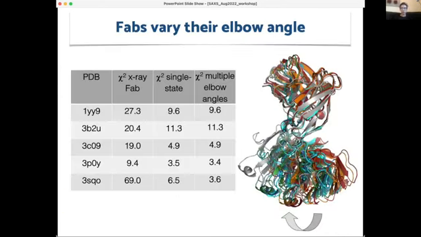Now the problem is actually antibodies. Here we only use the Fabs. And you can see that if we take the X-ray structures, it doesn't fit completely. This is 5 different Fabs, and the chi-square is very high. Now what we can do is move the domains of the Fab relative to each other like that. It's called changing the elbow angle of the Fab. And this improves quite significantly. Here you can see the chi-square becomes better, but it is still very far from what it should be.